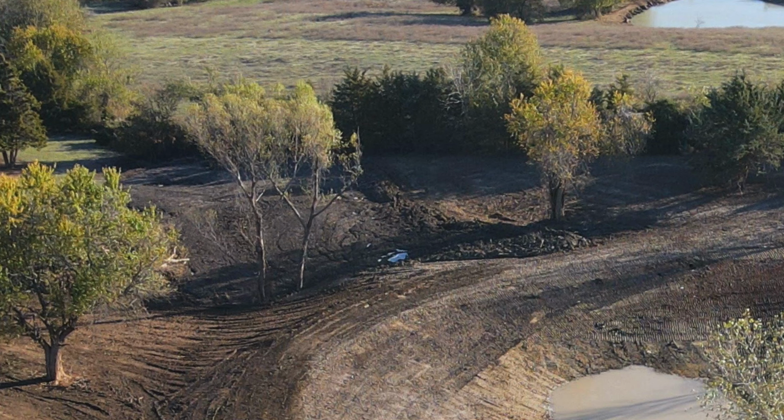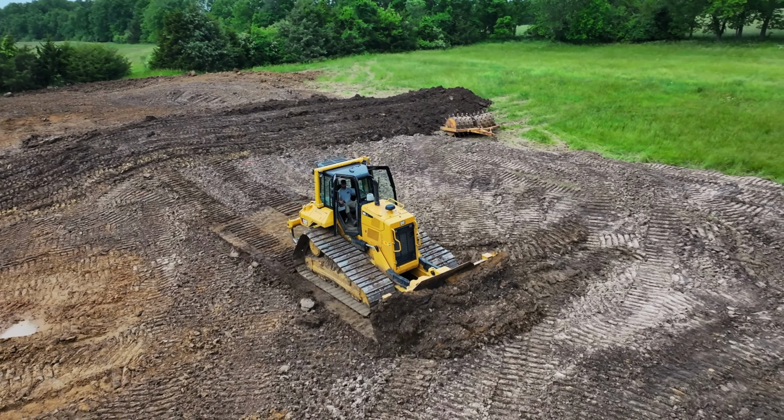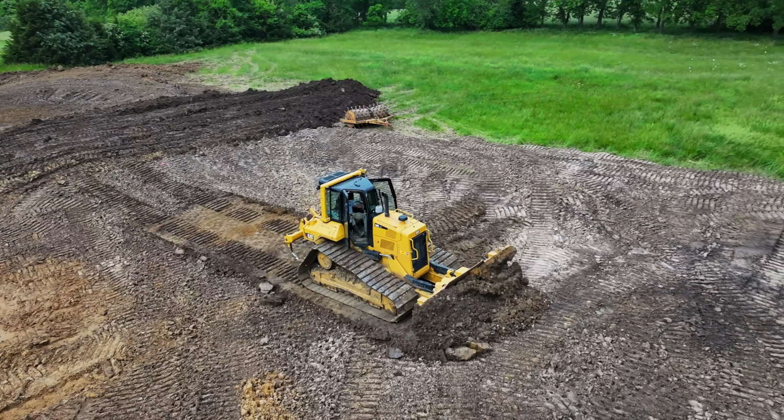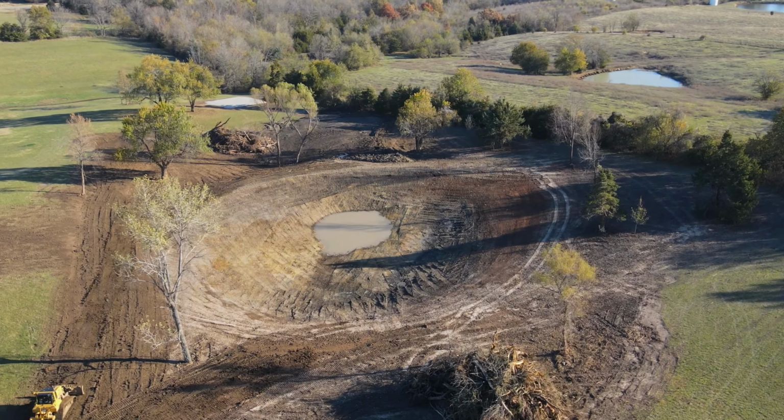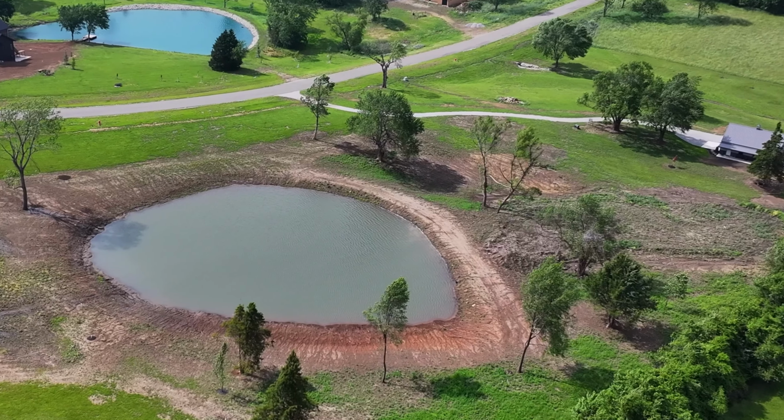And with Salli and Rusty specifically, we're coming back about a year later to then go through and regrade it out in the area to reshape it, make sure it contours the land naturally. With this muck out here, the idea was, hey, we're gonna throw it to the back side of the dam, let it dry out there. That's often the most economical and easiest way to muck out a pond.